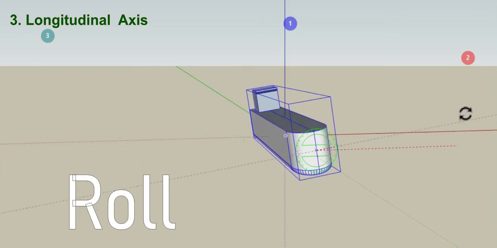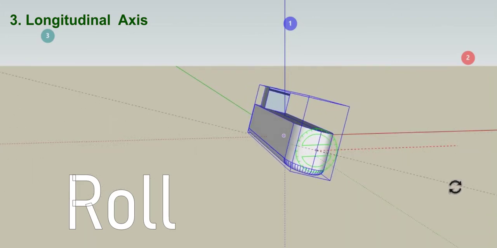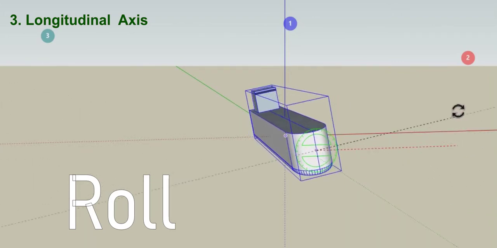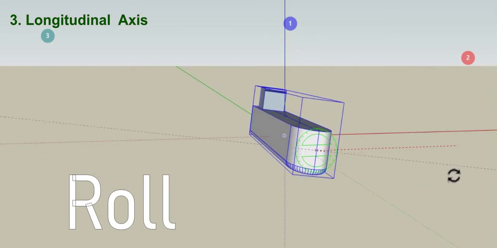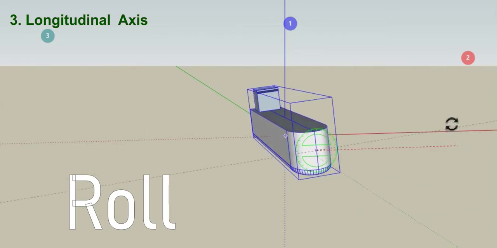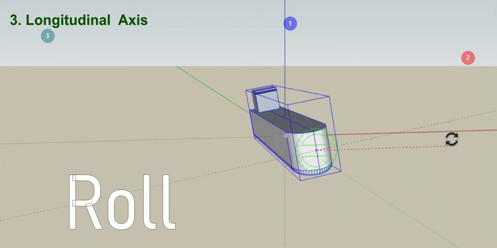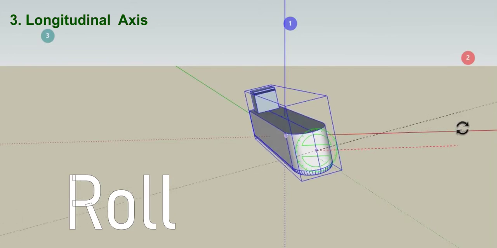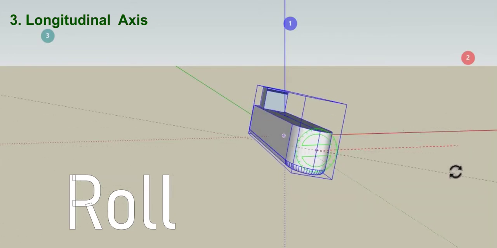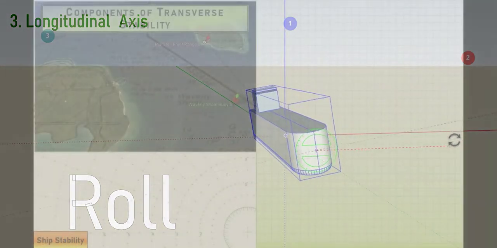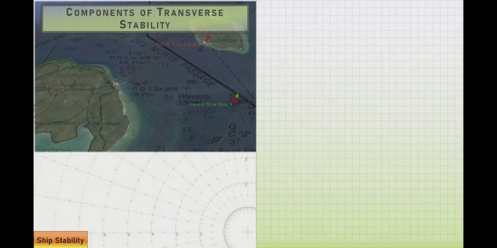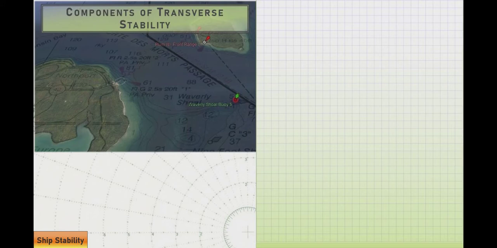I intentionally put roll at the end of our demonstration here because it's of the most concern when we're talking about ship stability in a general or practical sense. In fact, most times when you say ship stability, you're simply talking about transverse stability or roll stability. When you're loading cargo, the proper loading and placement and securing of cargo is the most influential factor in determining how your ship responds to rolling motion. That makes it a high priority for safety. Let's take a look at transverse or roll stability.